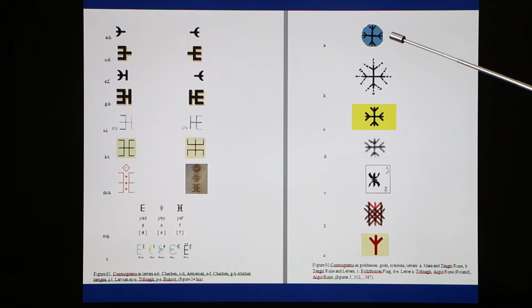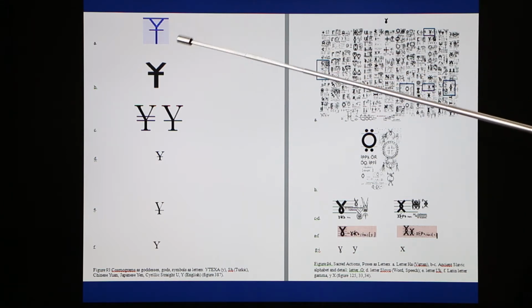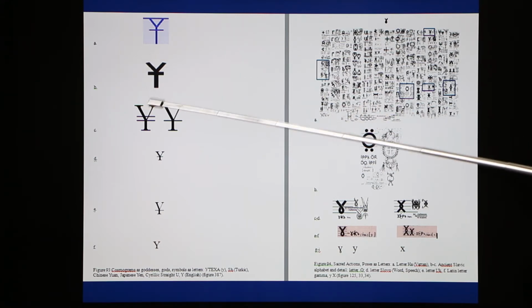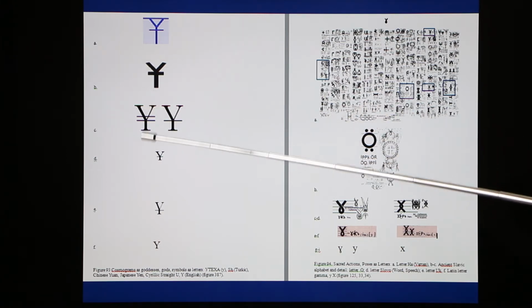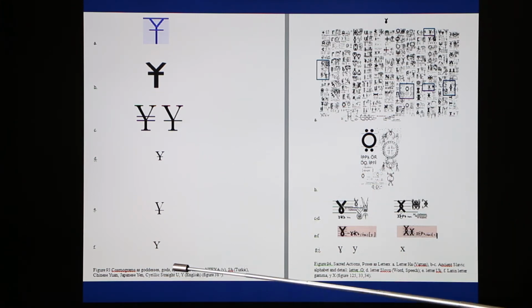Or I can start with Tengri, make letters at each of those. I can create a flag. I can create this. I can put it into a grid, and then take one, and it becomes the Algiz rune. Or I can take this symbol in the earliest of the alphabets, that becomes this symbol, then it becomes the Chinese one and the Japanese one, and then Russian letters. And I can isolate these.